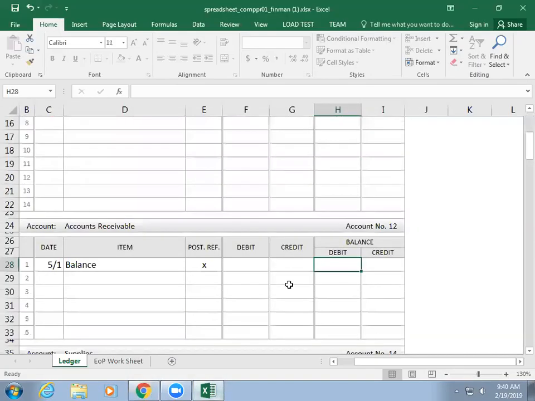And then accounts receivable has a balance of $3,400. Okay. So that's the first step. Make sure you do that first and then save that ledger. You can save the ledger with your name in it if you want to, just to keep track of it. You can rename it. I don't care what you name the ledger.